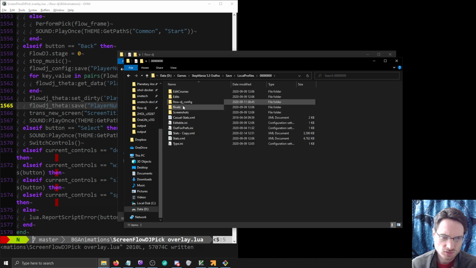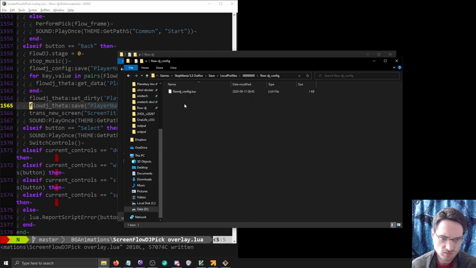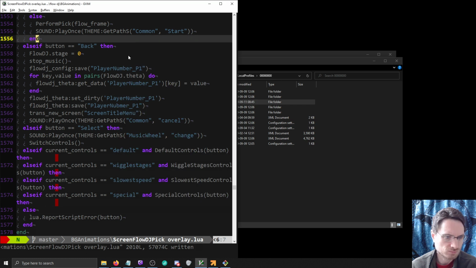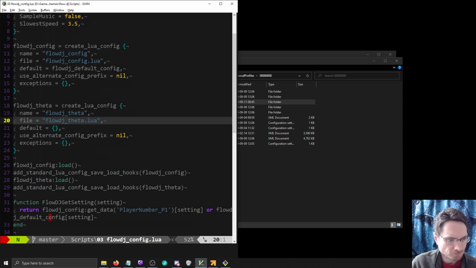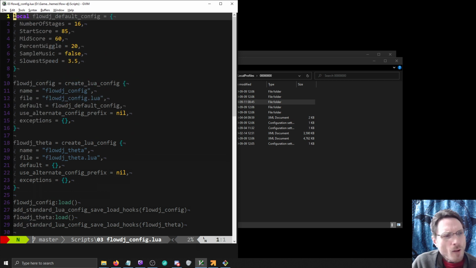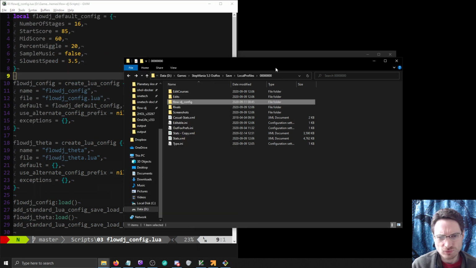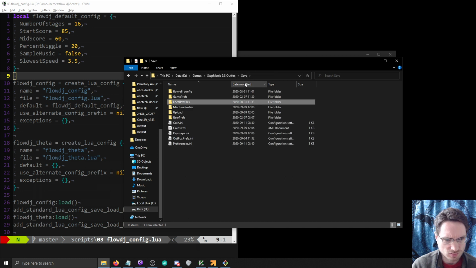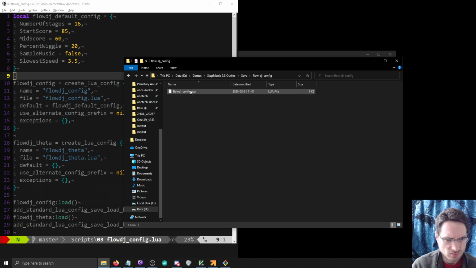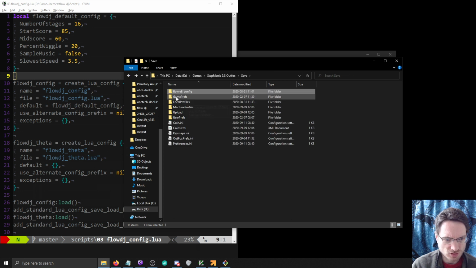Local profiles is where that would ideally be. Wait, so fast flow DJ config. Okay, I did it separate just to see it happening. I might want to see if we can put it in the same folder.